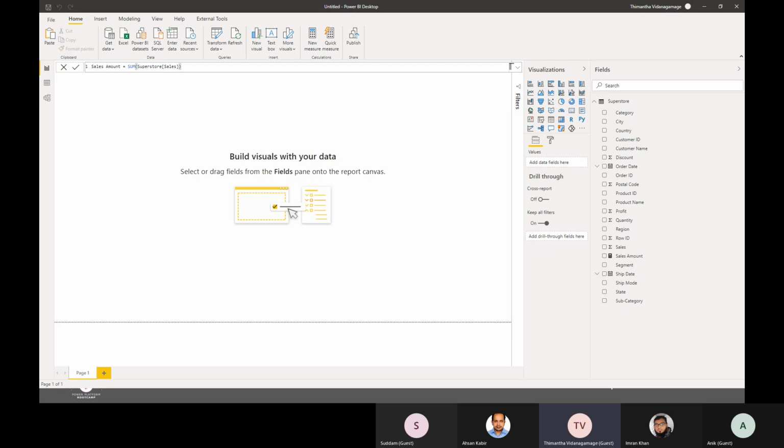Before moving into the report layout and showing you how it's done step by step, I would show you the end expectation of this session, the report that I'll be developing step by step and showing you for your analytical purposes.